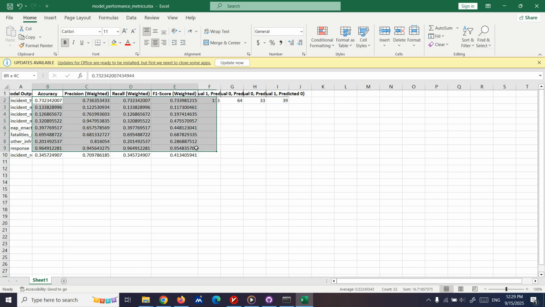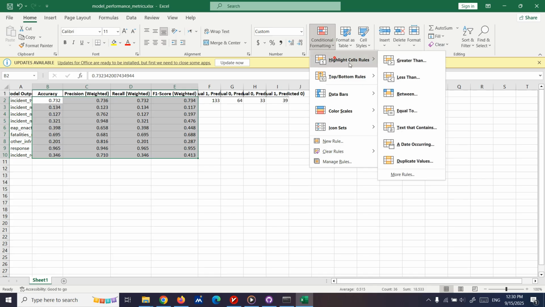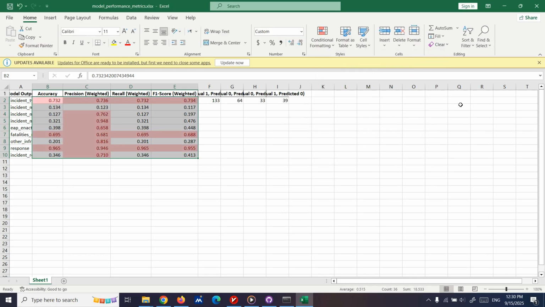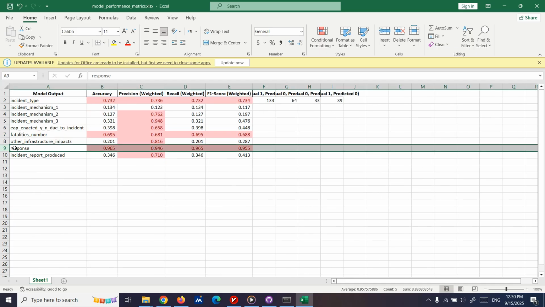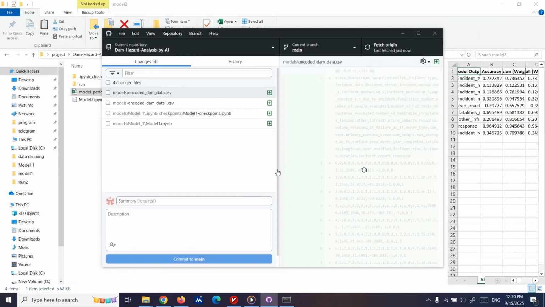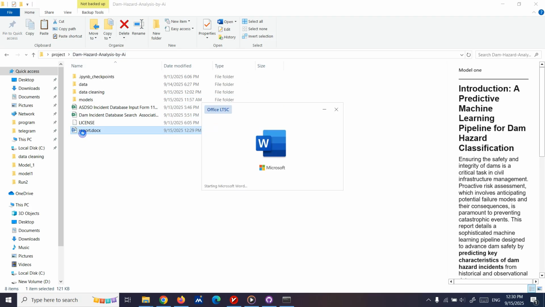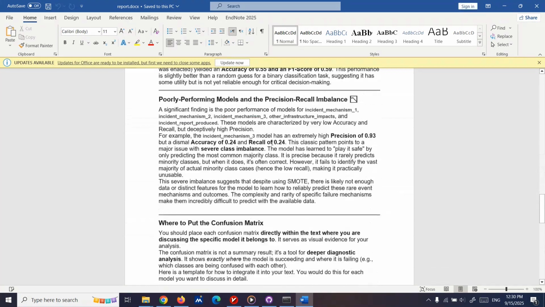Okay, we have good accuracies, but let's at first do the work we always do, make it clean. Let's do a conditional format, greater than. Okay, for the 3 of them, response is not useful, but the fatalities numbers and incident type did the work, we are going to use them. Okay, we understand 2 or 3 things about our data, and we created a report. The report is pretty good. I like it.